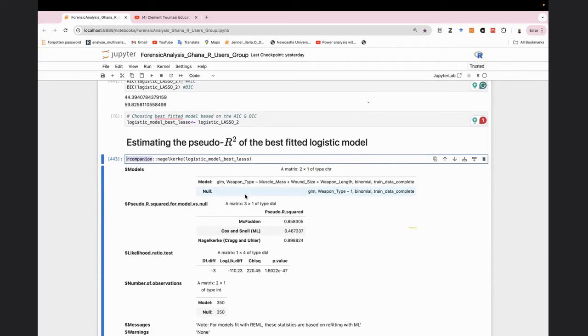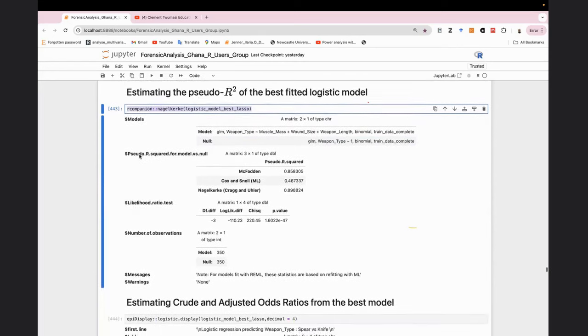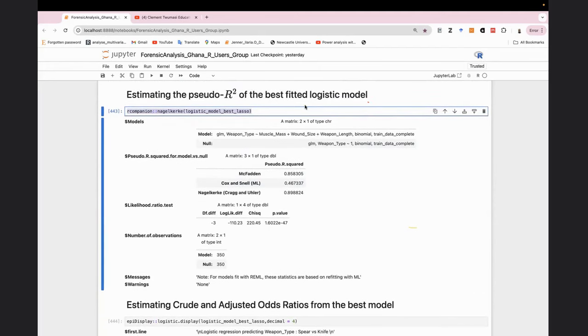This is why I was saying that imagine your data points were just, let's say, 50, and you cannot split your data into training and testing because it's too small. In this case, instead of quantifying accuracy, which you cannot do because the data is too small, you still have to get a good sense of how good the model was. Then you can estimate the R square. Remember that for the pseudo R square in logistic regression, there are three different R squares. But I mostly prefer the Nagelkerke R square. The Nagelkerke or the McFadden is good, but you can see that some R squares underestimate.